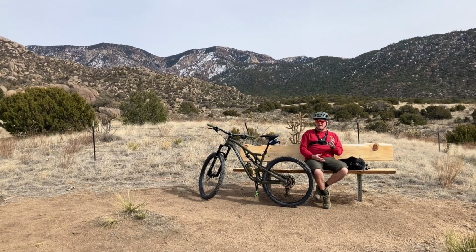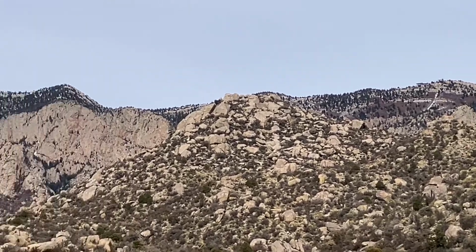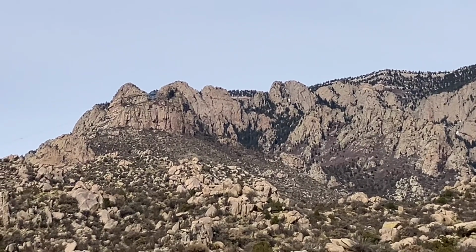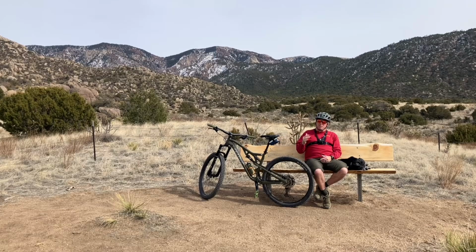Most of our videos that are shot here in the Sandia Mountains are actually filmed over near where the Sandia Mountain Natural History Center is, and that is on the east side of the mountains. But most people know the Sandias for this view, the west side of the mountains. Albuquerque is just down below us. But there's so many incredible things about these mountains. For one, they're very young mountains, but they're made of some incredibly old rock. These mountains are only about, it kind of depends on who you talk to, about 10 million years old seems to be a general consensus. But they're made up of some rocks that are well over 1 billion years old.